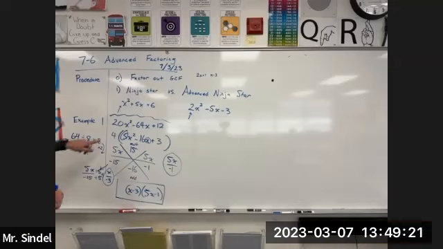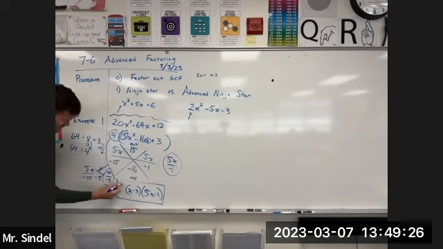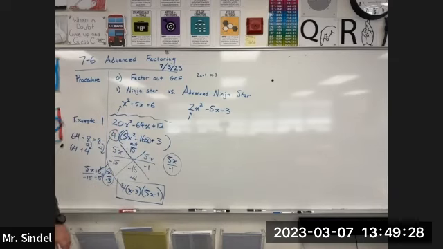You have to bring the 4 down. 4 should have come down. This 4 right here was originally factored out. And as Carlos also said, it needs to be in your final answer. Now it's correct. So if you found that, go ahead and pull out your extra credit tracker.